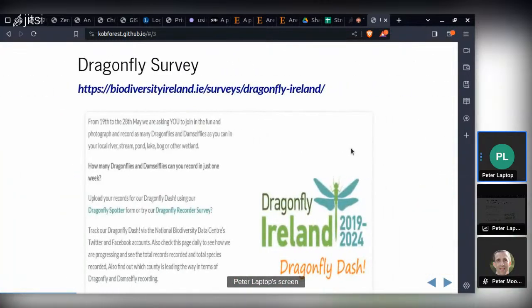Now, why this might be interesting and what it might connect with is just a different side of this. This is one of many citizen science projects around Ireland that I've seen that allows people to engage with the scientific process. In this case, it's biodiversity, natural habitats. And this is Dragonflies, a survey around Ireland that gives people a chance to help collate a national biodiversity data set. I think it's very interesting. It allows the public to engage in the scientific process, see where the results go, and so on. I think that's a very powerful tool.